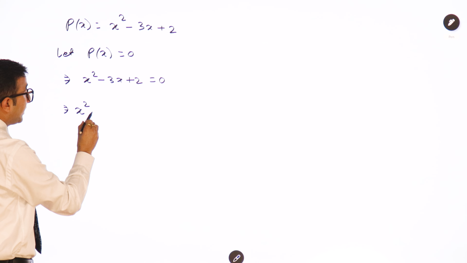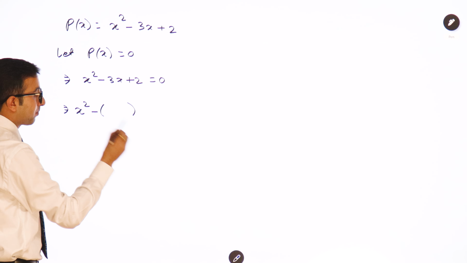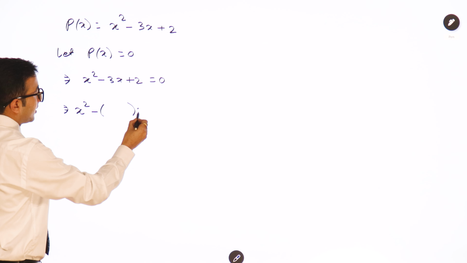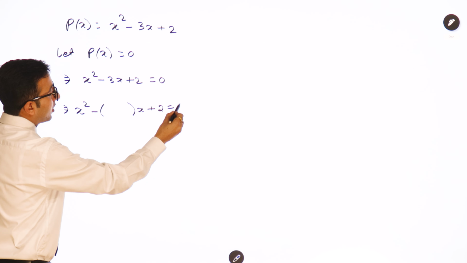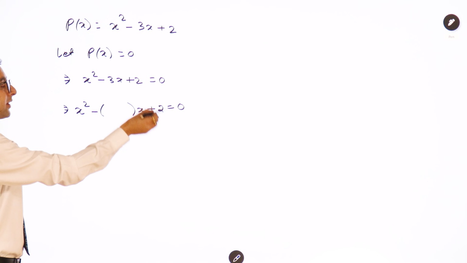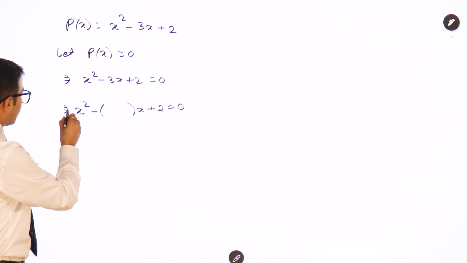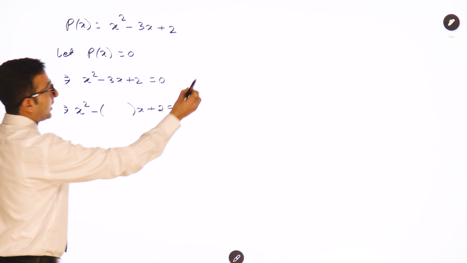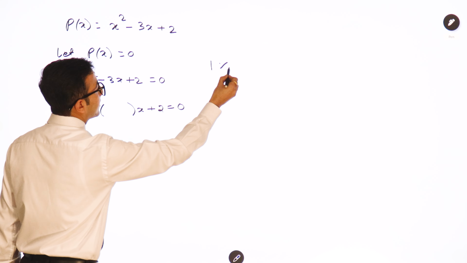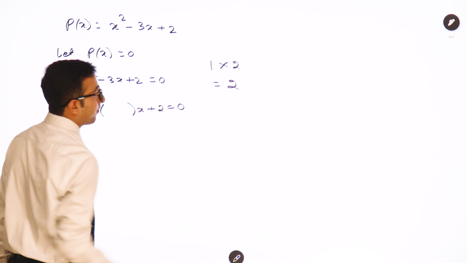Now there is a constant 2, and that is going to be split into two parts with respect to the coefficient we have in the first term and the constant at the end. You can see that the number we have in the first term is 1, and what is there at the end is 2. 1 times 2 is 2. So 2.